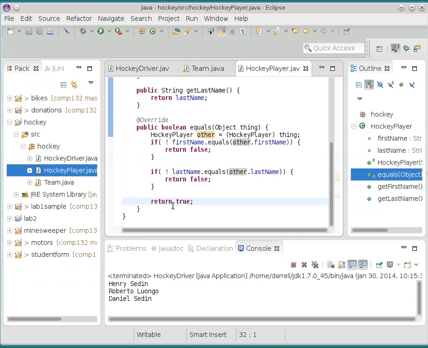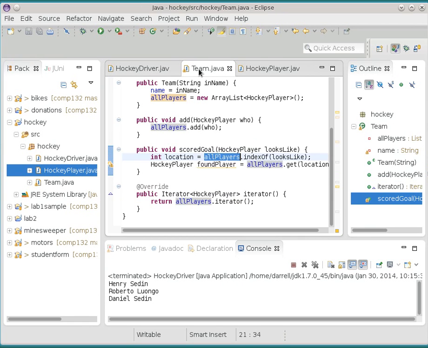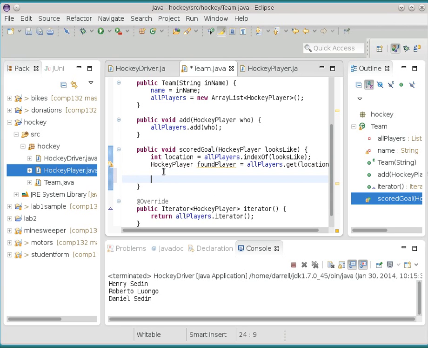Let's just go back and finish this add goal off here, because it's not quite done yet. So we found the matching player who was actually on the list. So that's the thing that comes back there. So now what do you want to do with them? Record it on the player's stats. Get the player to record it, right? Not me do the work, but we'll talk to found player. And we'll say, hey, you scored a goal. Do something about it.